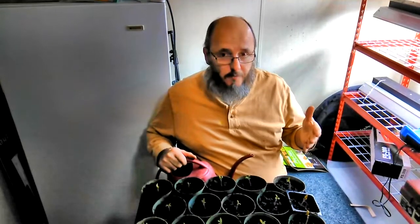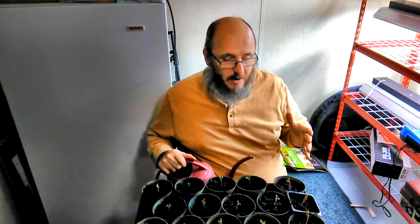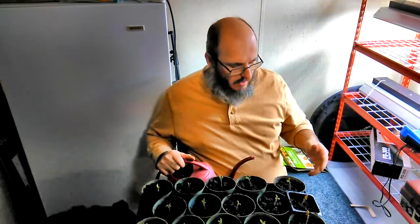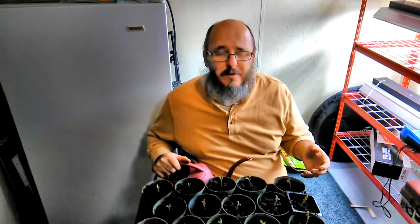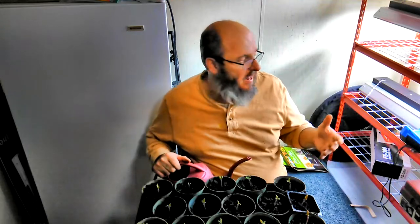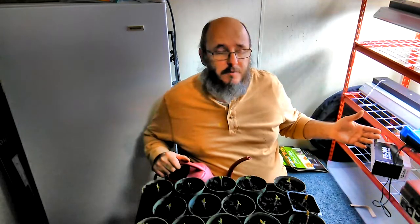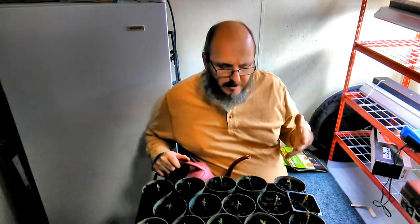Now that my beautiful wife has gone ahead and potted all these for me, I'm going to go ahead and water them in. That's the reason why I have them in these microgreens trays. The pots have holes at the bottom of them for a reason, to let the water drain out. You don't want the water to pool up inside of a cup, so you have to have something underneath it to collect that water so it doesn't spill all over the floor. And I am putting this in the house in one of our bedrooms, so I don't want to make a mess. So you want to use a tray to catch the water.